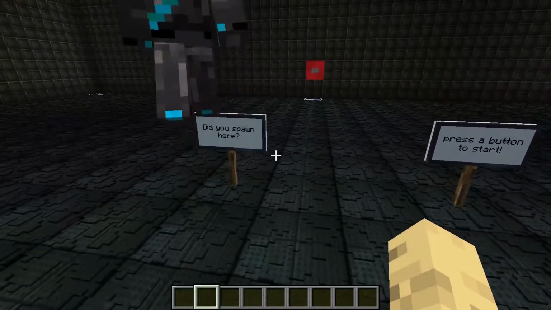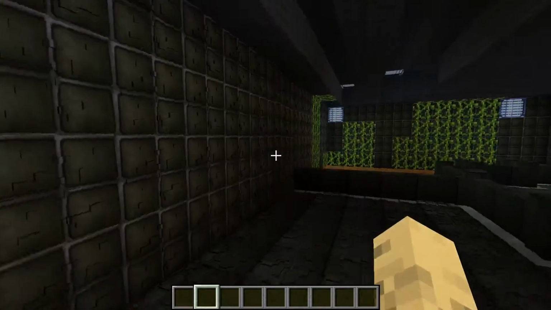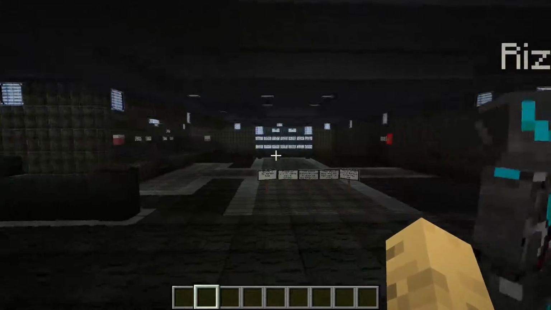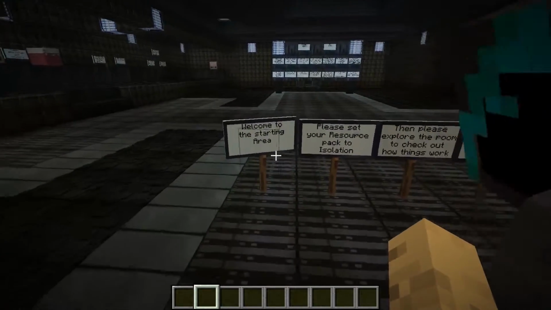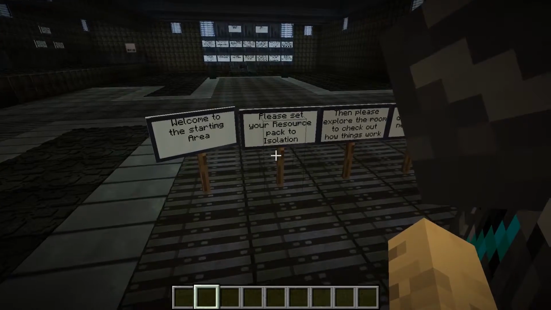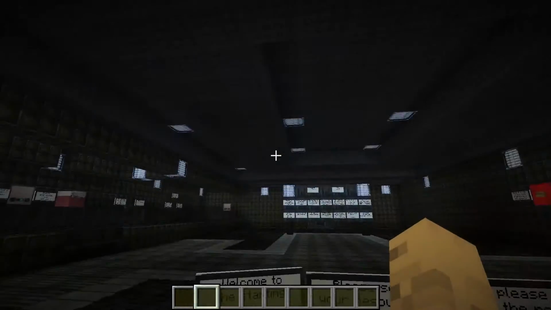All right, so we spawned here, and we're going to start by pressing a button. Push a button? Push a button. All right, so let's start reading. Welcome to the starting area. Please set your resource pack to isolation. Yep. Check. I think we did that.